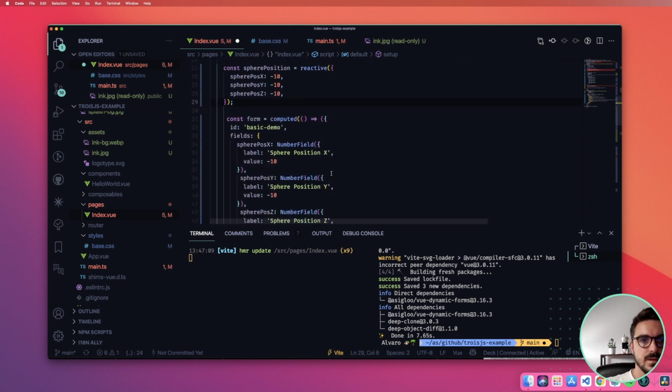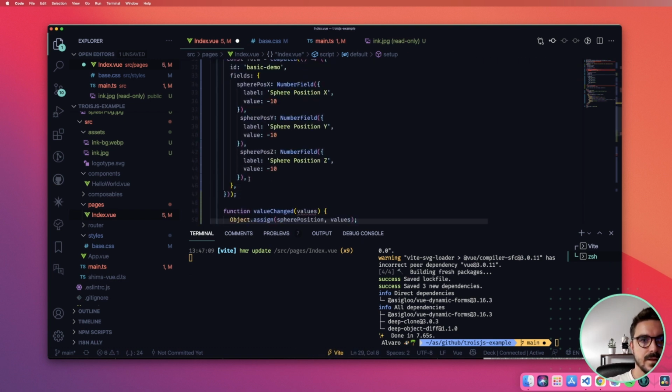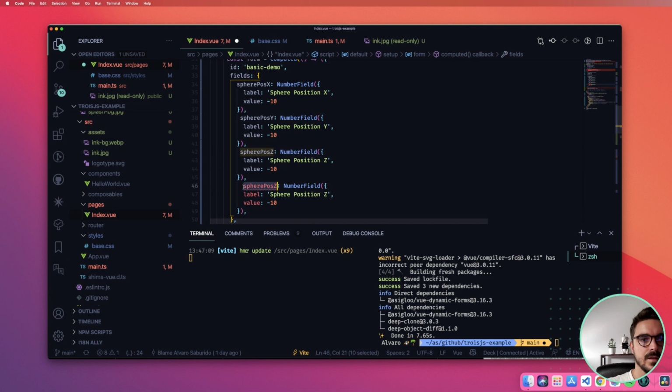And I want to see if afterwards I can also modify this. So we're going to create another field here in the form, and we are going to call it box rotation factor. Let's set it at the beginning to the same value that we have in our place.